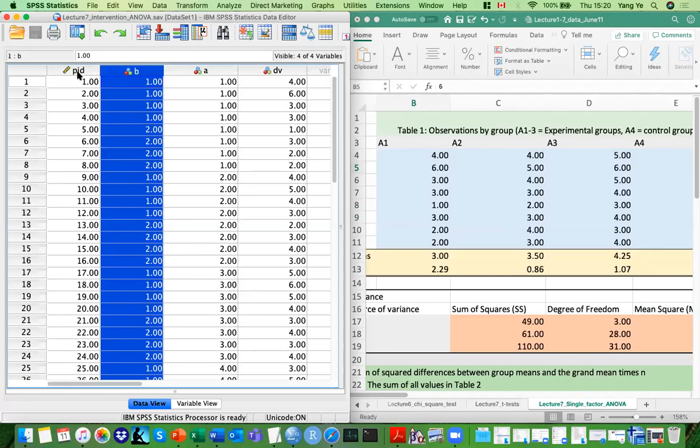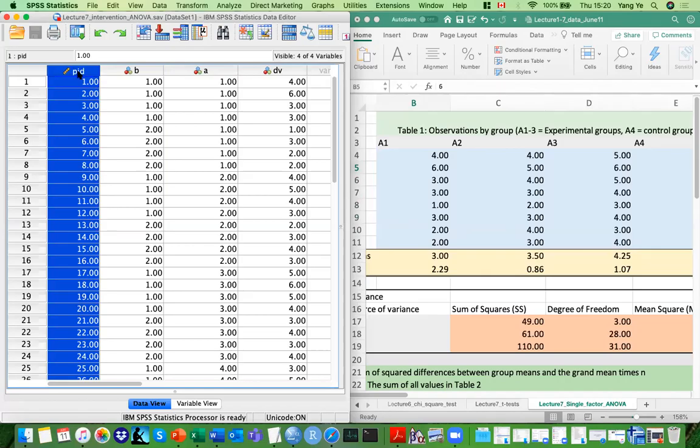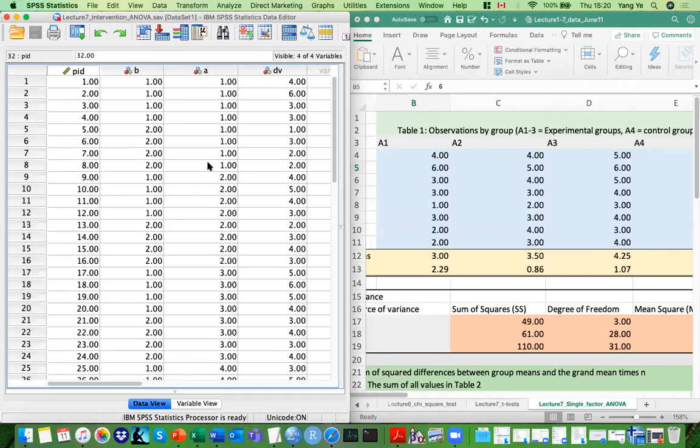And then it's always a good idea to have a participant ID variable. If you sort the data in any way or delete any data, you have some kind of record about whose data it is and which data you have deleted. So PID is just from 1 to 32, indicating 32 different participants.